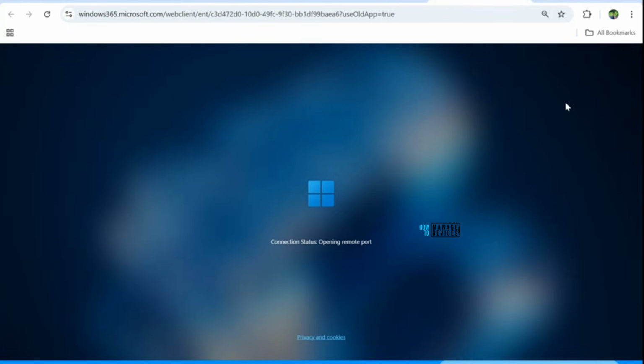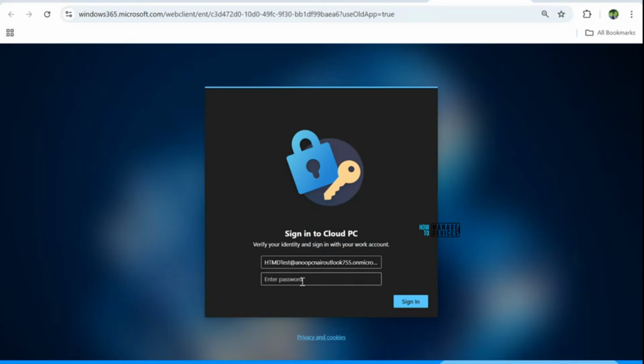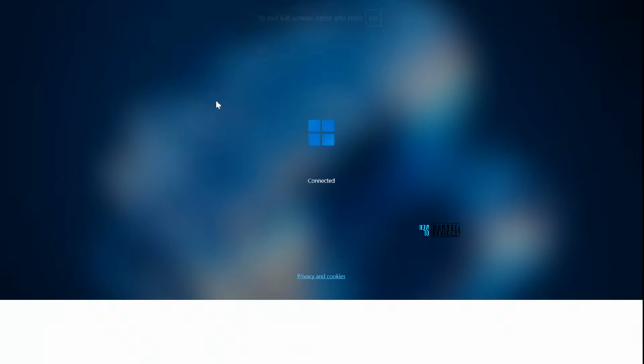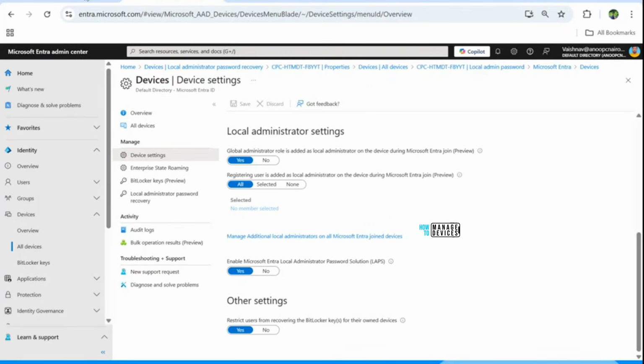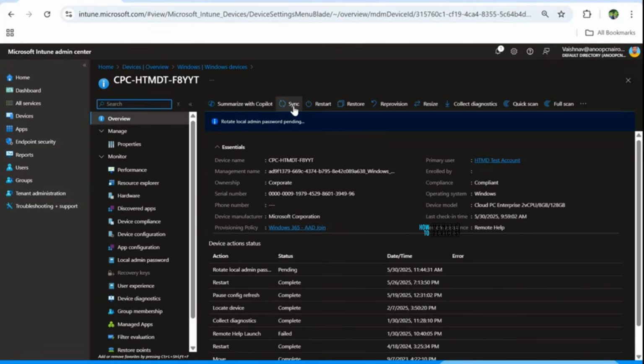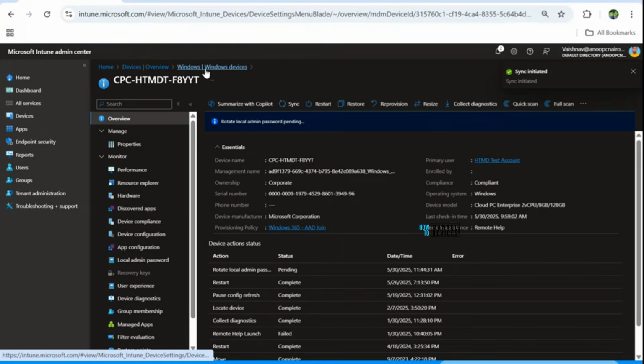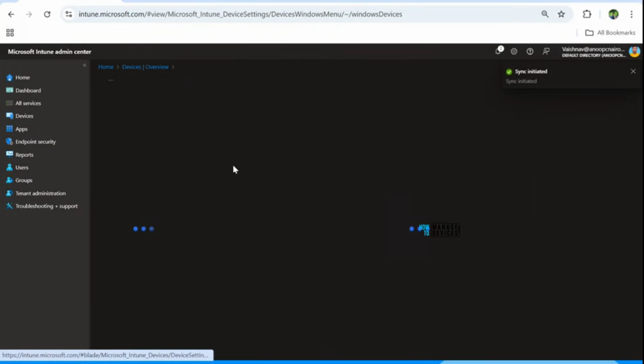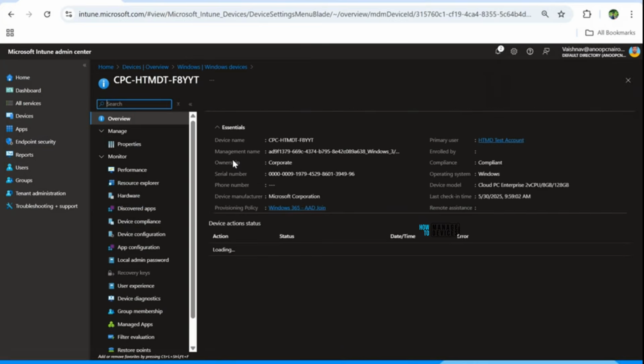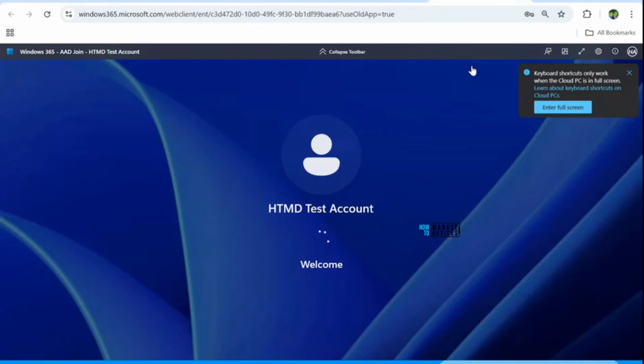Okay, the device came up. I just initiated a sync from the Intune portal itself. Let's see whether I am able to rotate it or not.